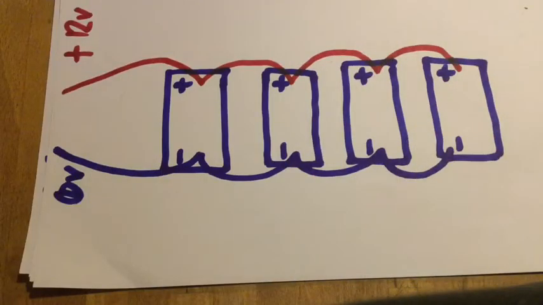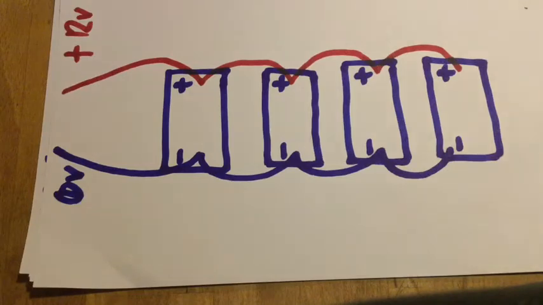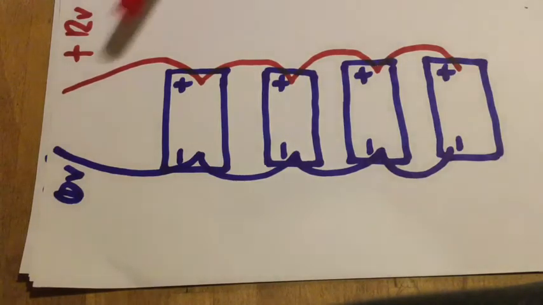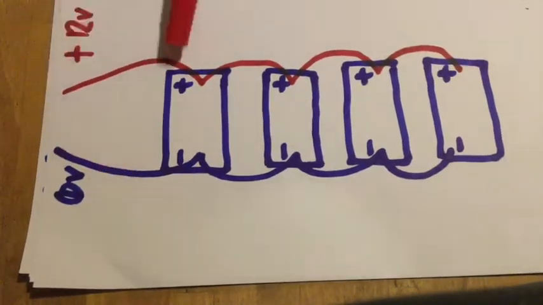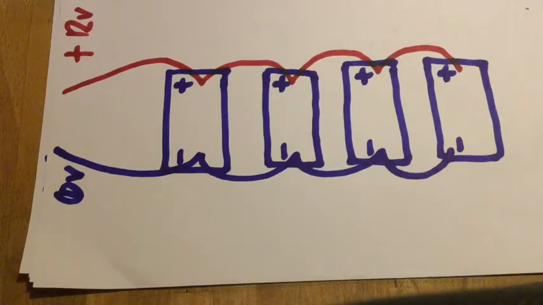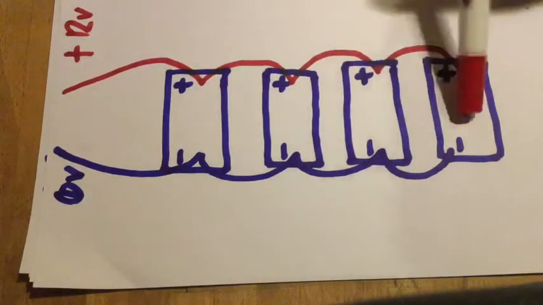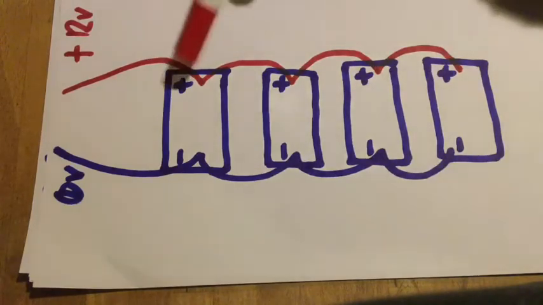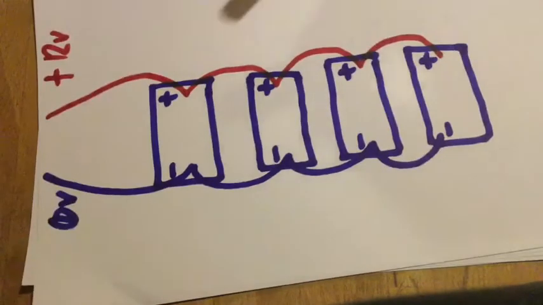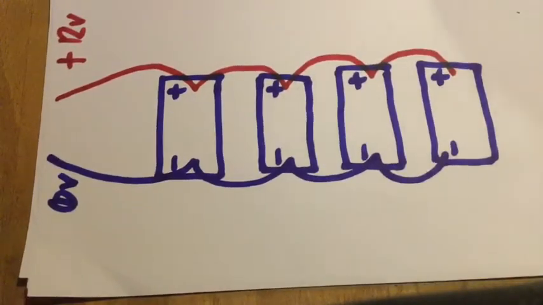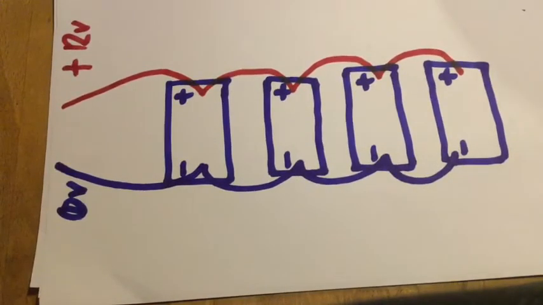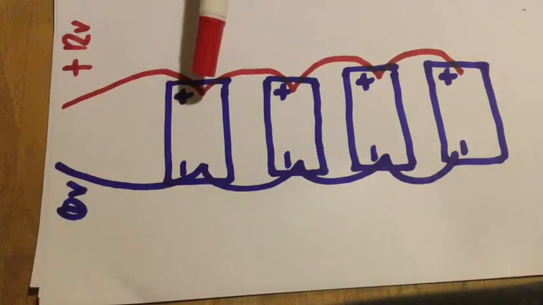Okay, so this is basically the wrong way to have your leisure batteries wired up. It's what a lot of people have got. So these are the wires going off to your isolation switch and then off to your leisure circuit. Then you'll have, say you've got four leisure batteries, and they've got them paralleled up, you know, daisy-chained with cables.